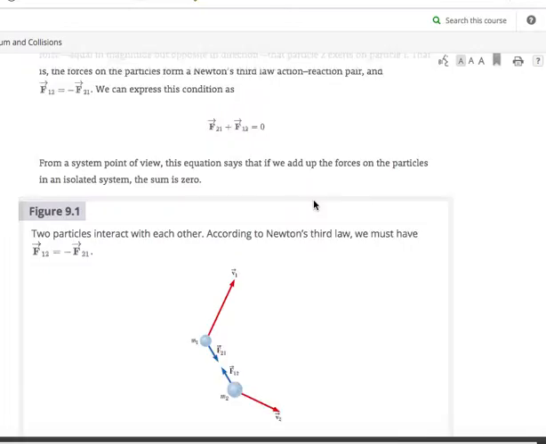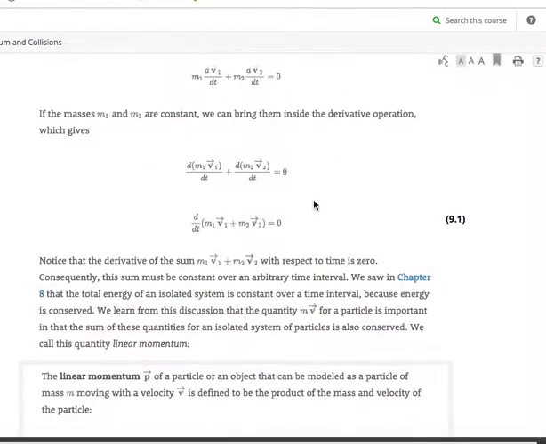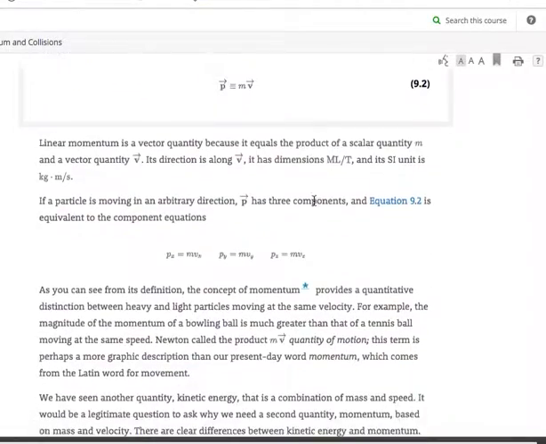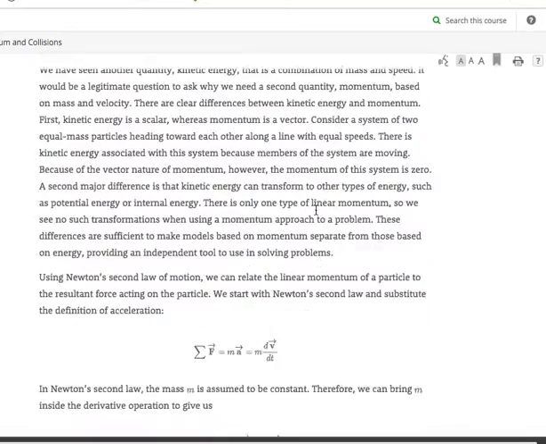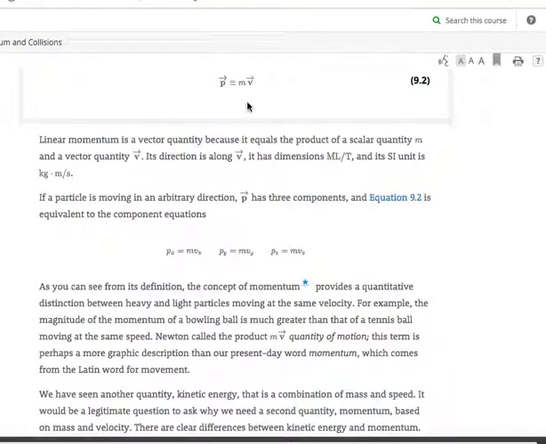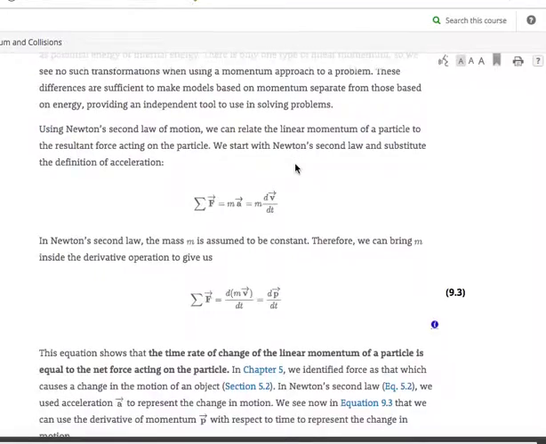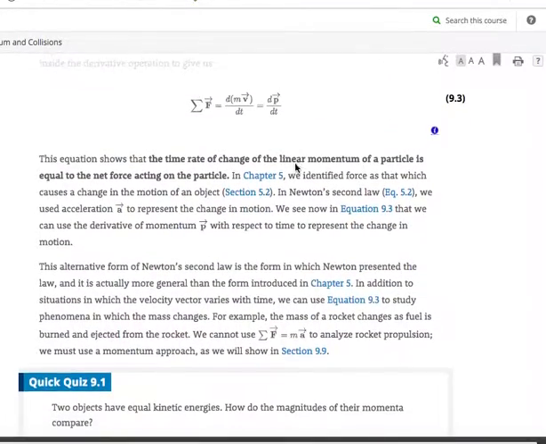Something can have momentum because of having lots of mass and little velocity, or lots of velocity and little mass. And we could have momentum. It is a vector. So there's an x component of momentum and a y component of momentum. And in any isolated system, the change of momentum of one object has to equal the change of momentum of the other object in that system.